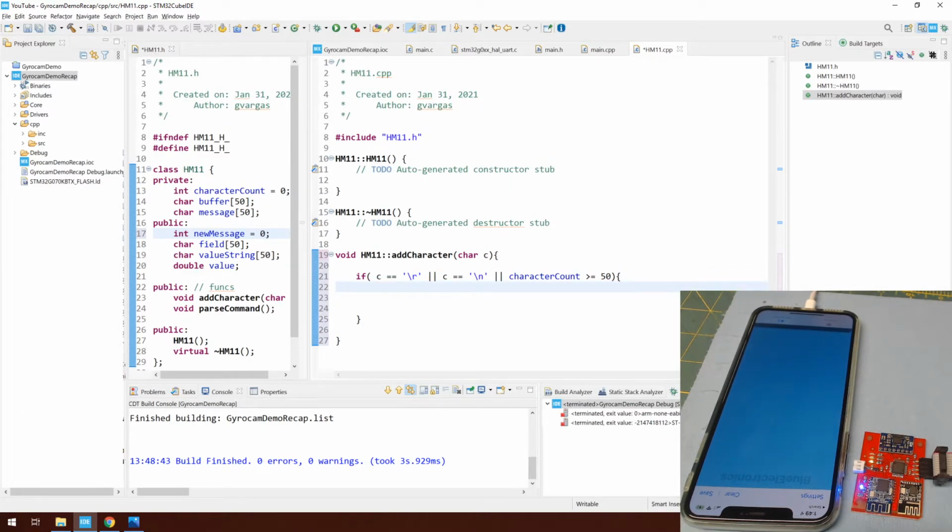And we'll transfer the message using sprintf for simplicity. We can use memcpy, that's your choice. I'm sure memcpy is faster, but just for simplicity we'll use sprintf.